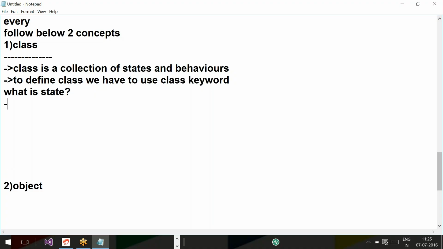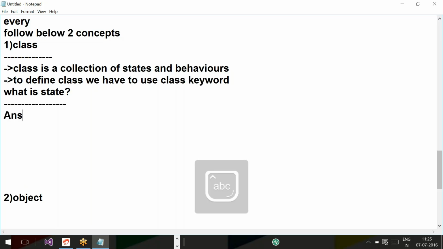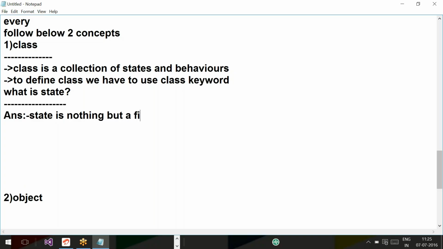What is a state? Any idea? State is something which picks a value. State is a variable, nothing but a field which represents some value.